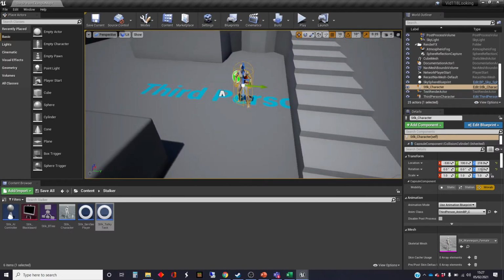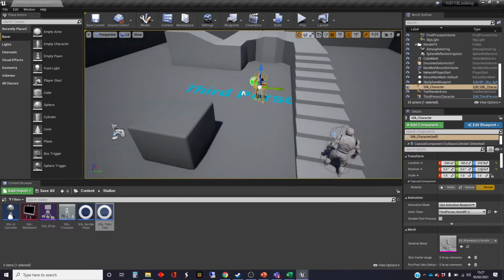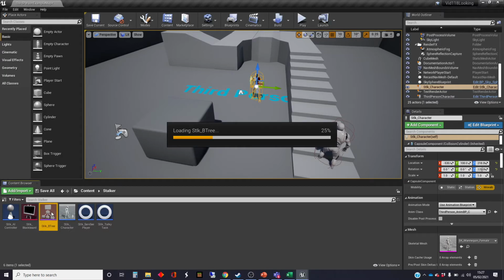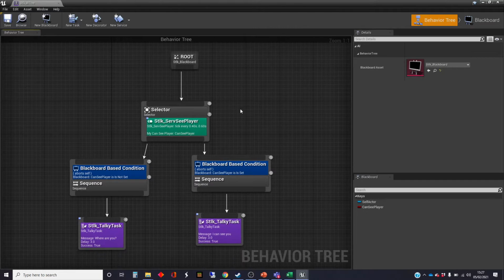What we're going to do now is implement the behaviour where, when she can see us, she's going to continue to stare at us as we move around, and she's going to keep us kind of directly in front of her by turning around. So that's obviously going to be a task. I'll go into the behaviour tree and open that up. This is how we are at the moment with our tree. We've just got these conditions: whether you can see the player or not see the player, depending on which route you're going down. And this service is running constantly to check whether the AI can see the player or not.